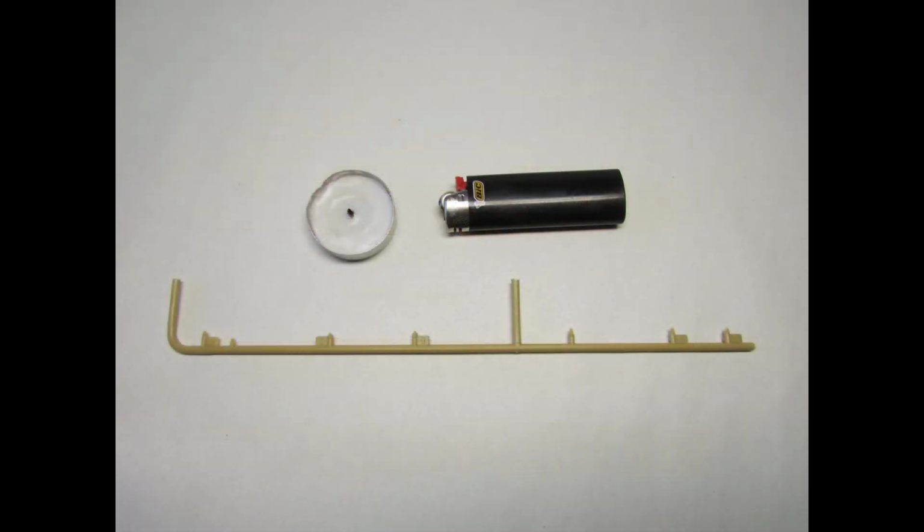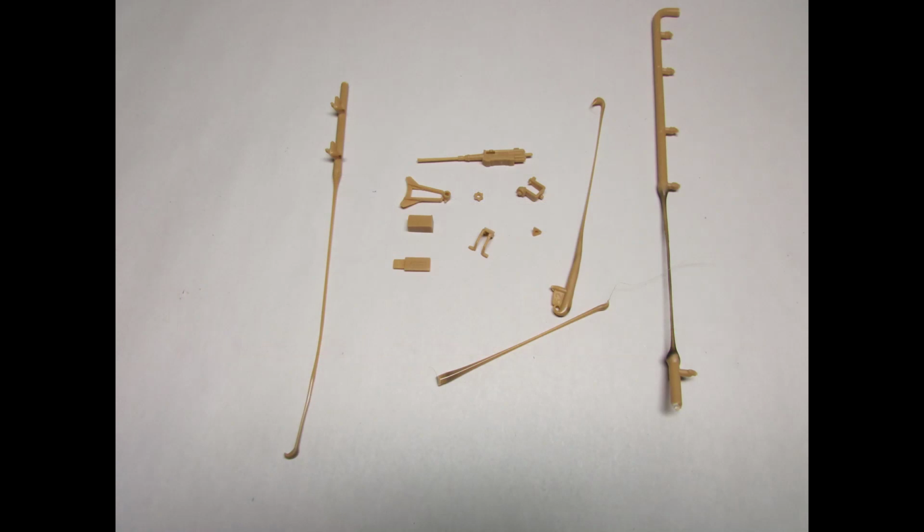And now for some old school craftsmanship, you'll need to stretch some sprue. I used a tea light candle to stretch it, and the instructions call for 3 pieces 17.2 millimeters long with no mention of diameter. But after some test fitting, I found the stretched sprue pieces should be about 1/16 inch in diameter by 11/16 inches long. And you might need to stretch several pieces to get one that's just right.